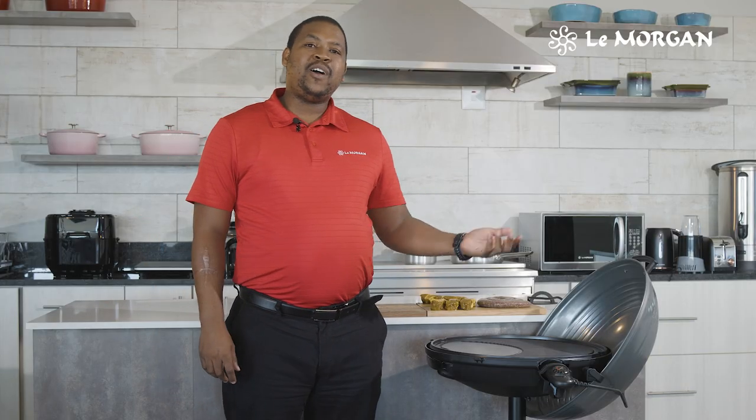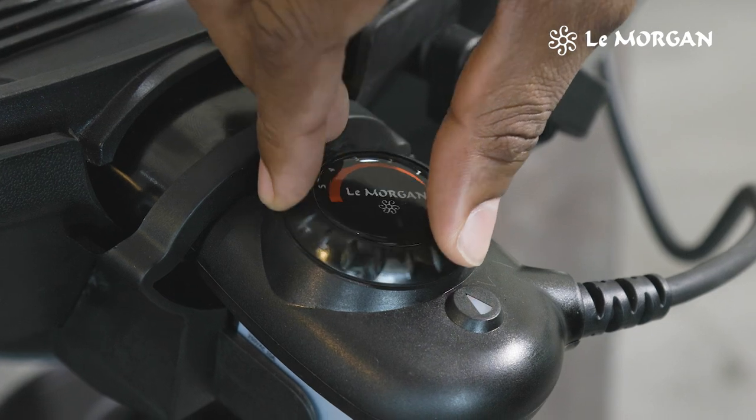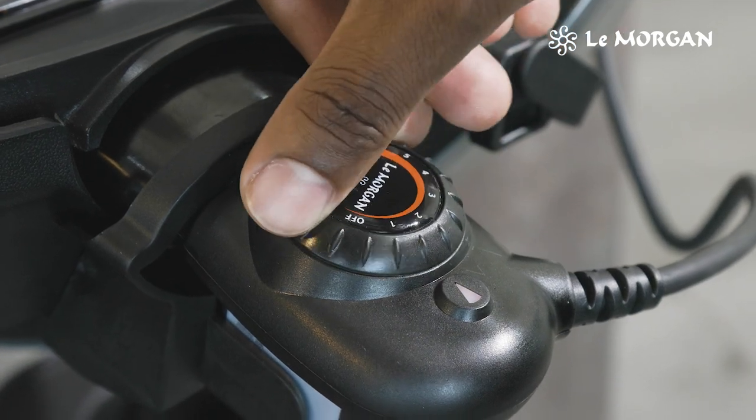One thing I love the most about our electric barbecue grill is the fact that you can actually use it anywhere. It's actually even more perfect for those cold, rainy days. You just need to plug it in, switch it on in under a minute. You can use it in your kitchen — great for those people who do not have frying facilities at their home, especially people who live in apartments.